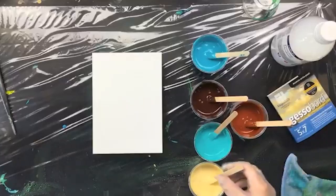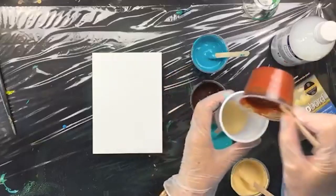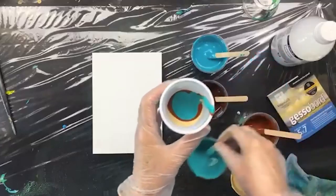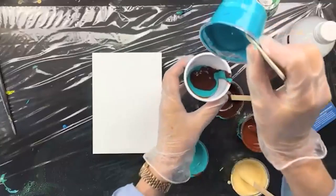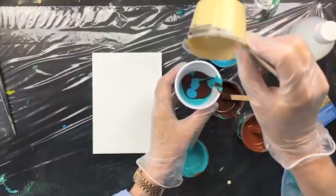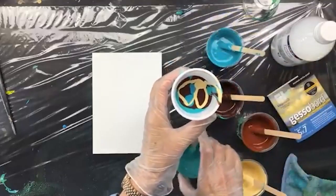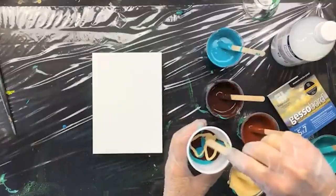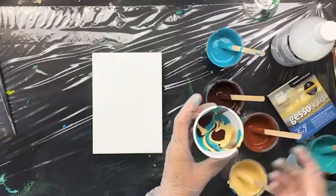This time again we're going to do the pour in one go. So we're going to put the colors on top of each other, like that. A little bit of dark brown, some really pretty turquoise, which I'm going to drop straight through. The higher you hold your paint when you're going to pour it in, the more it will disrupt those layers of color. And then you'll get sort of a nice smooth consistency. What you also can do is just do like this one time, put your stir stick through.